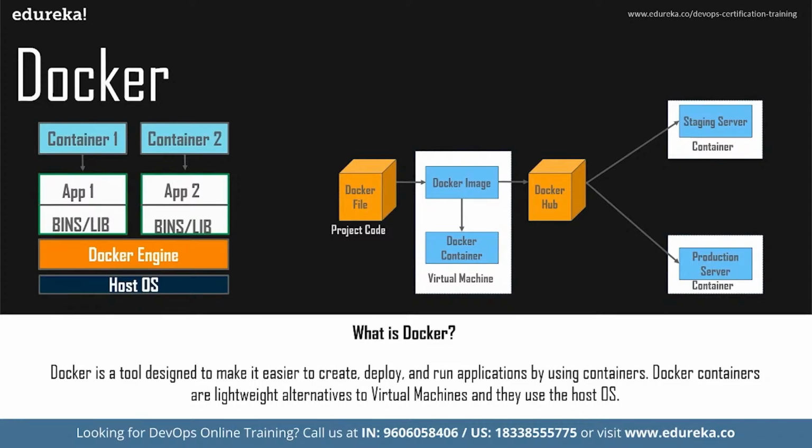This particular image is uploaded onto Docker Hub, which is kind of like a Git repository but for Docker images. It contains public as well as private repositories. So from public repositories, you can pull an image, as well as upload your own images onto Docker Hub. From Docker Hub, various teams such as QA or the production team will pull the image and prepare their own containers. So whatever dependencies are required for your application are present throughout the software delivery lifecycle.